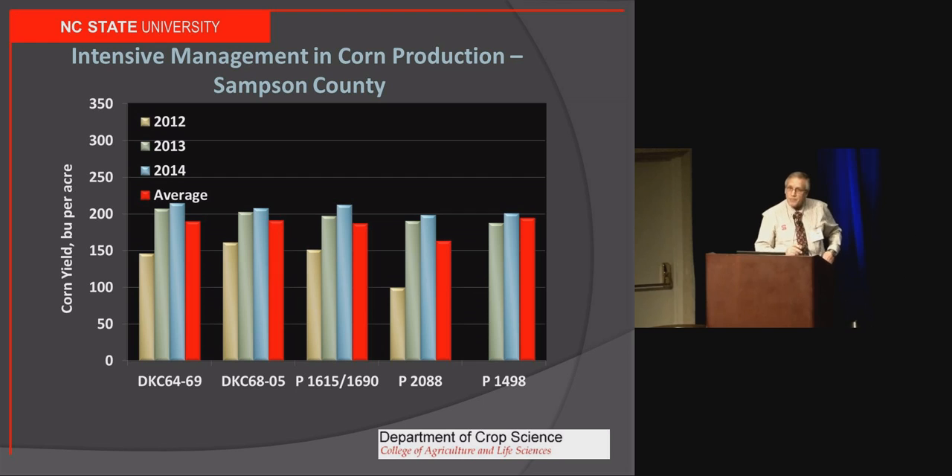In a different situation — the sandy soil in Sampson County without irrigation — we had some good rain in 2014, but most of the time we can have dry weather there. The hybrids that tend to do better here are shorter-statured hybrids with fixed-statured ears that have limited ear length, ensuring we fill that ear with kernels and keep yield consistent across different drought stress levels. That's where the drought-tolerant hybrid has the potential to contribute to our system.